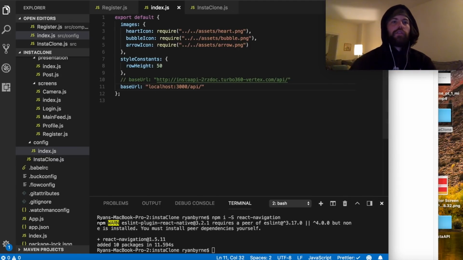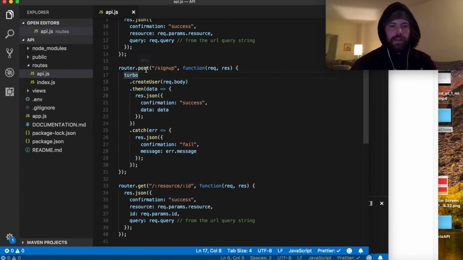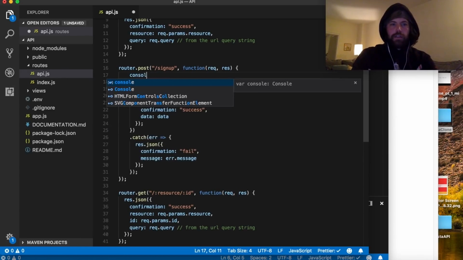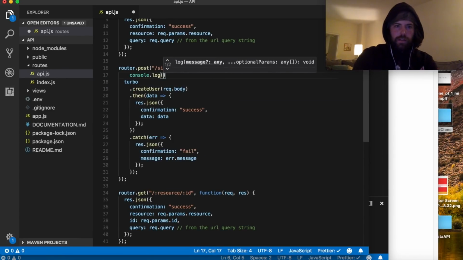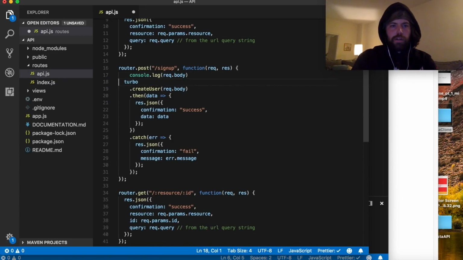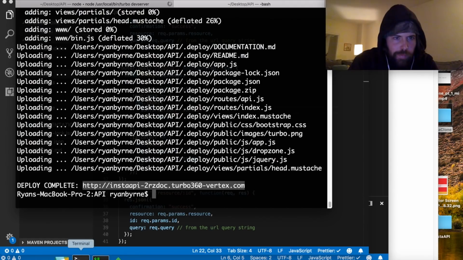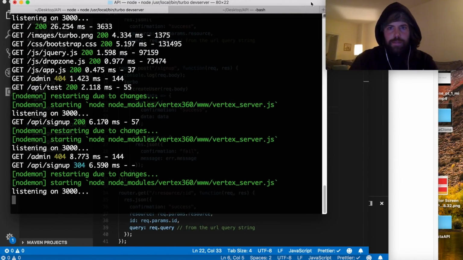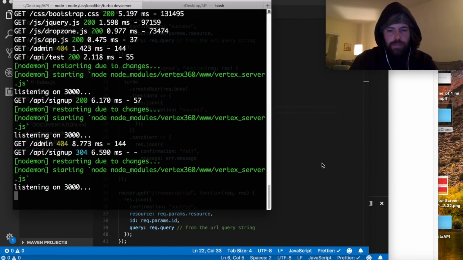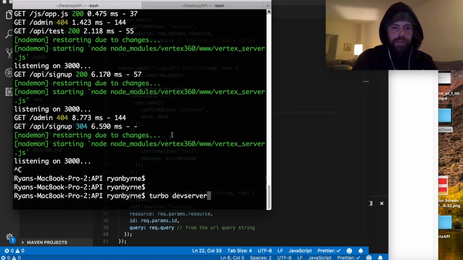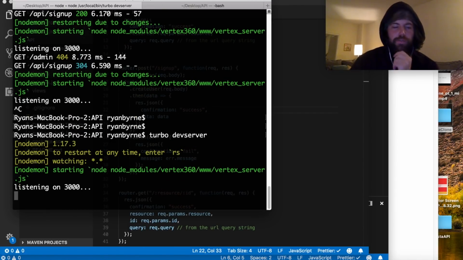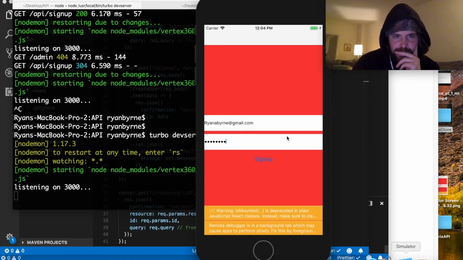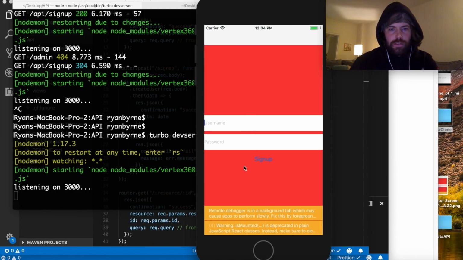And what we want to do is go back to our application here and just console log to see if we're getting what we expect to see. And let's pull up this terminal here. So this is still running right here, right? Let's see if we see this come through. Again, if for some reason it's closed down, it's the turbo dev server. So now we're on the localhost on our server, and we can see what we're sending across, to help with our debugging.